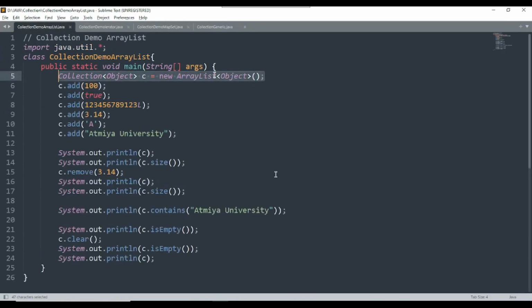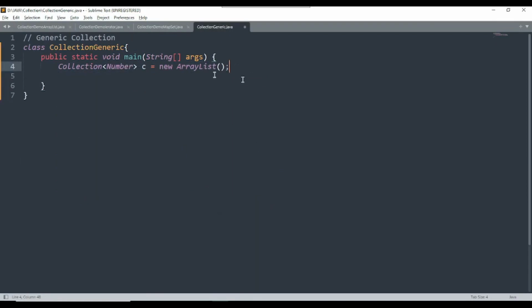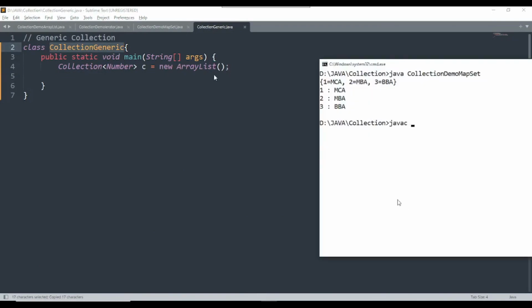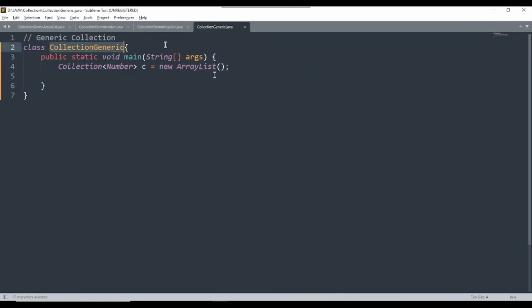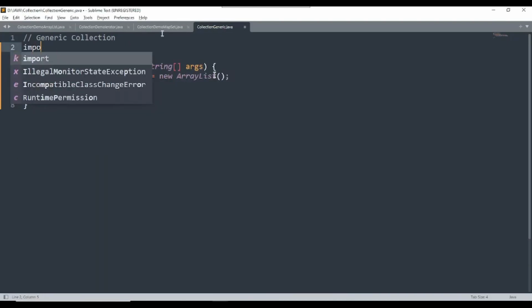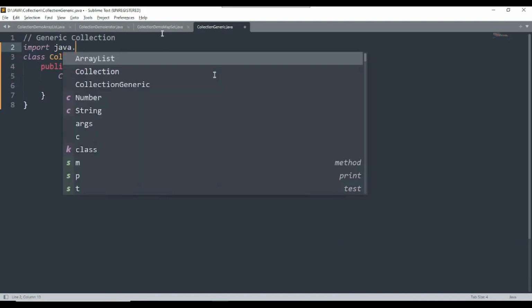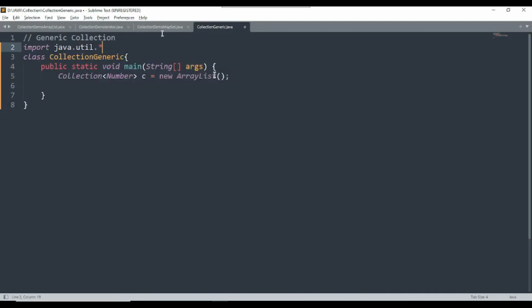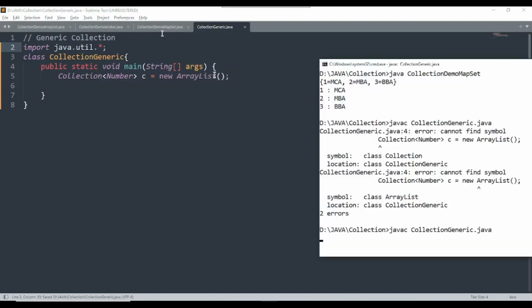As of now, we have created this collection for the ArrayList. Now I am also creating a collection for the ArrayList for the generic collection. Now I am compiling the file, javac CollectionGeneric.java. Cannot find symbol Collection. So for that you have to import the package, import java.util.*; I am saving the file and compiling the file.